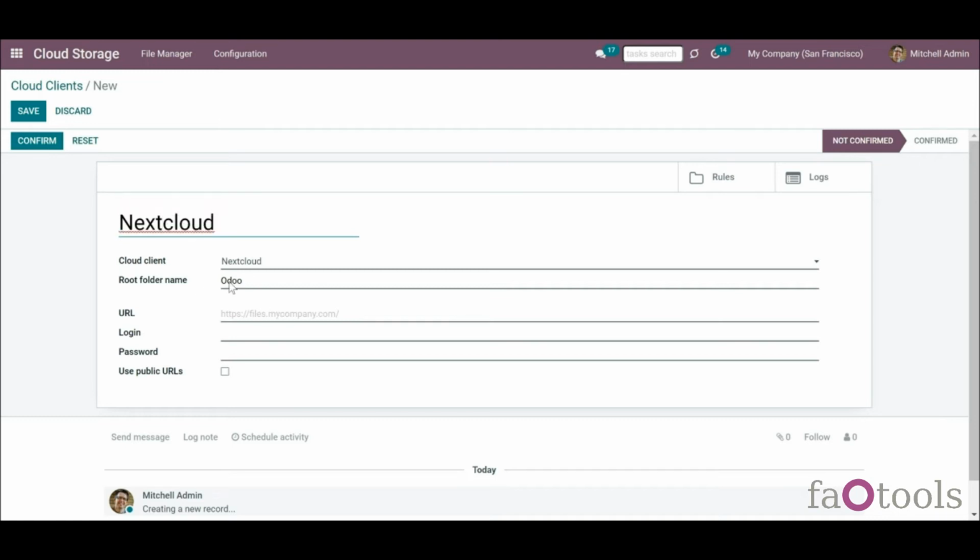Optionally type the root folder name, otherwise the default Odoo will be used. Then enter your ownCloud Nextcloud URL. The example is written here in gray. Then enter the login and the password of your user.